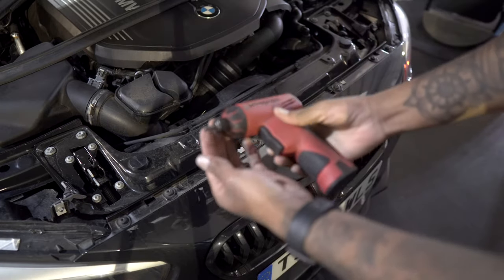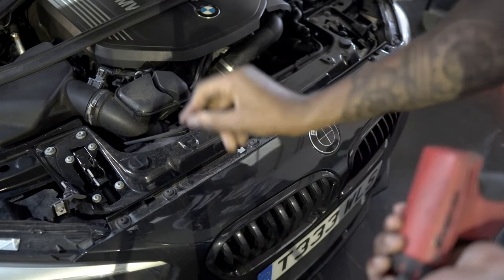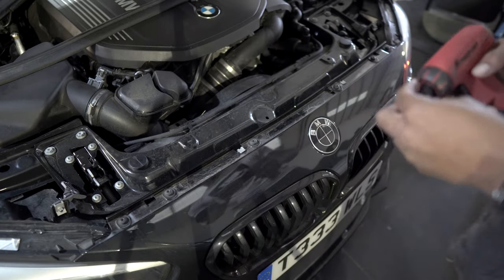They are all T30. We are going to whiz all of them out and place them to one side. And I might even put a label down on the floor to symbolize that. Just maybe masking tape and write top so you know that these all belong to the top.